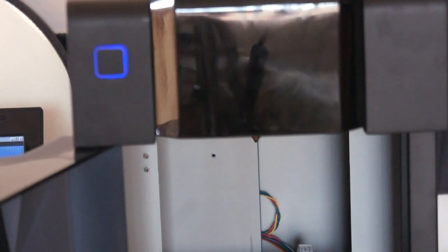Because I'm printing a small part, I'm actually going to leave the door open. I think the door and the enclosed chamber will be very good for large models that extend the size of the platform.